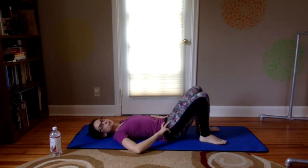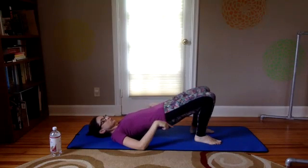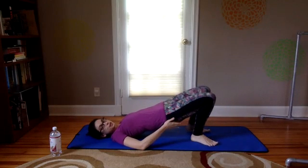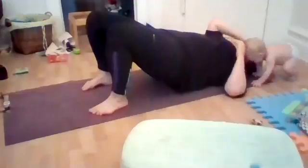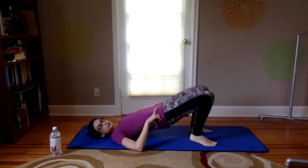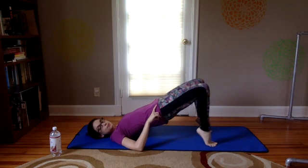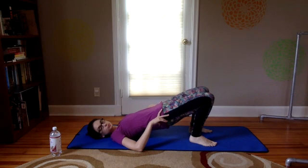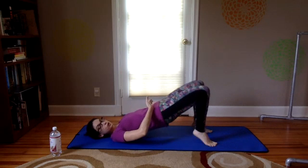And on this last one, I want you to keep your hips nice and high up to the ceiling. You're gonna pull your heels in towards your butt. And then you're gonna lift your heels up. And lowering down. So you're just going to lift your heels and lower down. Good. Up and down. Keeping that belly button engaged, that pelvic floor contracted.